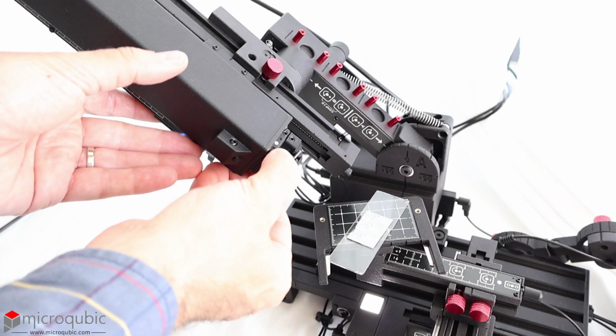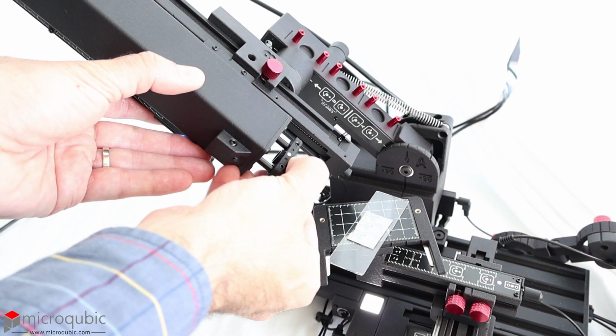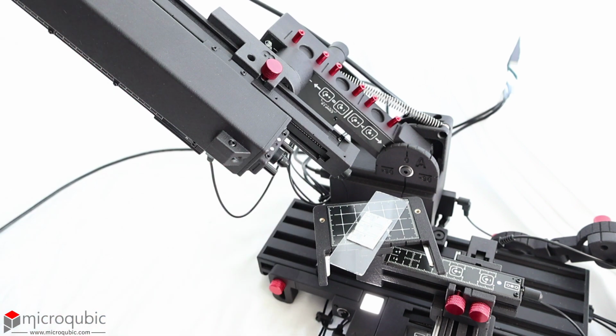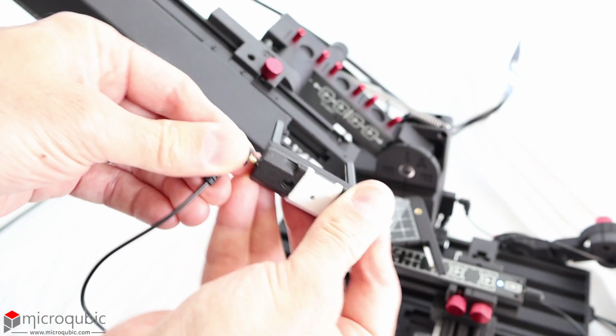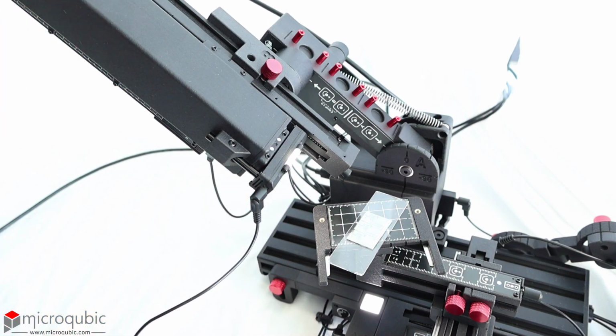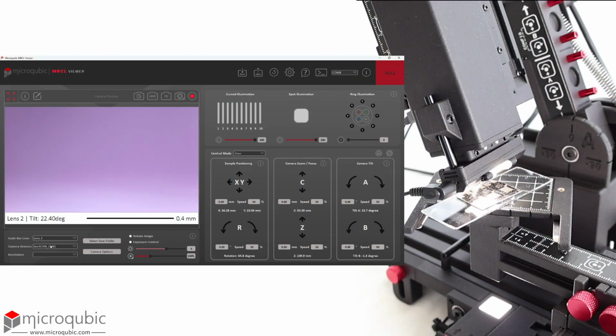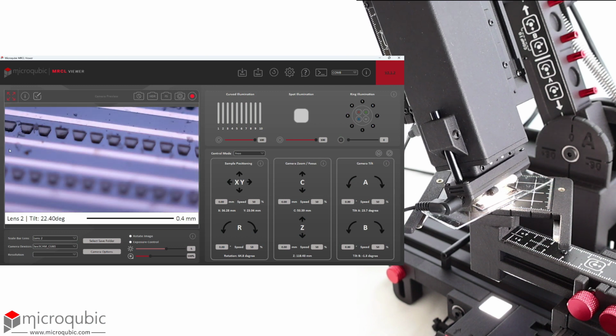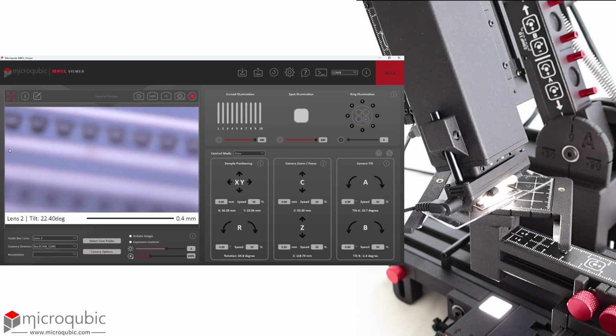This light is compatible only with lens 2. Ensure that it is fully inserted without any gap between the lens and the light. Then, select lens 2 from the software if you need the scale bar and move the camera closer to the sample. Note that this light supports a narrow range of camera tilting angles depending on the reflectivity of your sample.